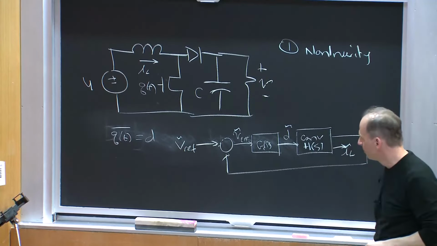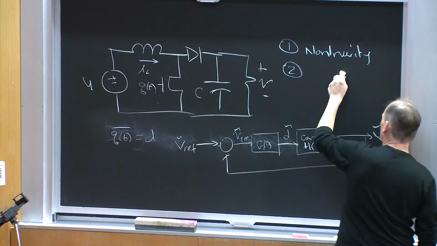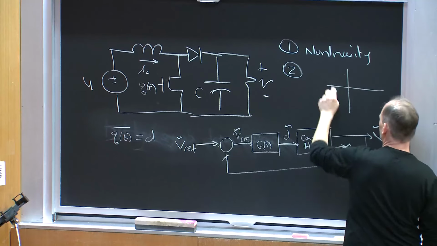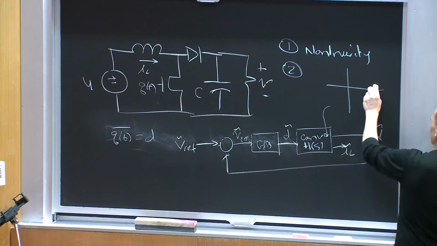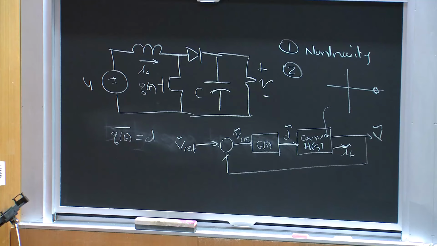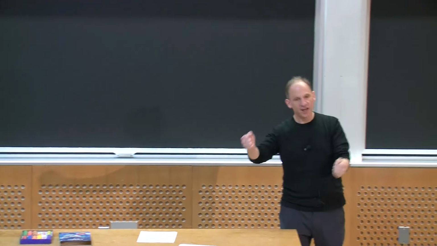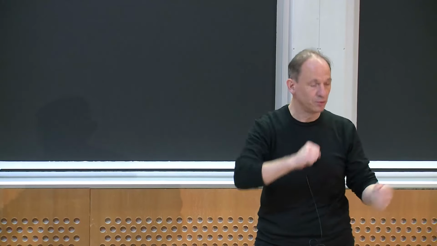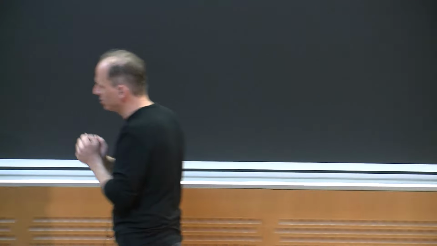The other thing we saw was a pole zero map. If I looked at H(s), what's going on in here? The one thing we saw was a right half plane zero in our transfer function. And we said that that right half plane zero comes from the underlying way in which the converter processes energy. It's not a fiction of the math. It's because when I change what I'm doing, the dynamics it goes through is reflective of what a right half plane zero does. So I'm sort of stuck with this right half plane zero.